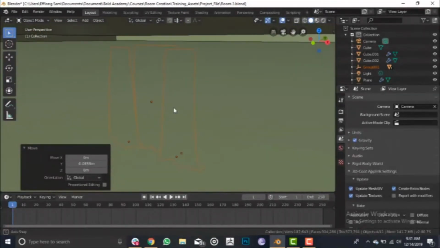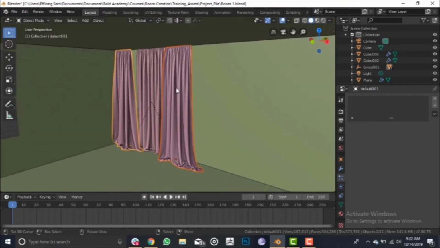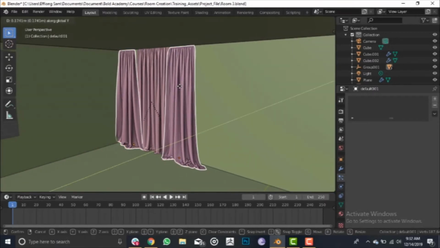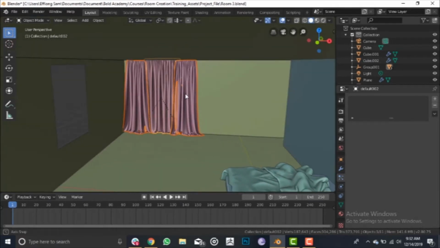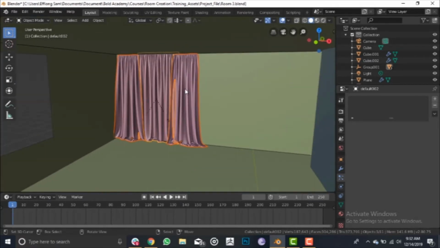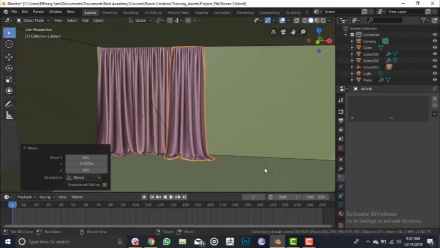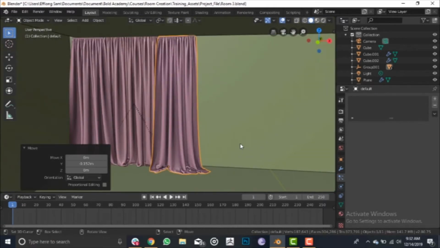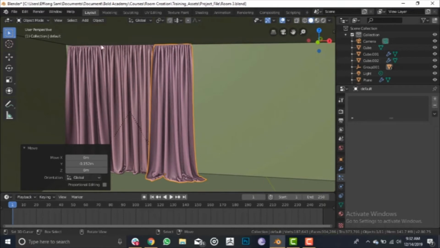I don't want to bore you with too much, so I could select these two and move it backwards a little bit. All of these are included in your training assets, so you just download it and play with it. We could do this manually, just the way we did the bed sheet. But I don't want to go too deep because there's a lot of technique to create this fold before you simulate. This is a really heavy material and it could take a toll on your system.